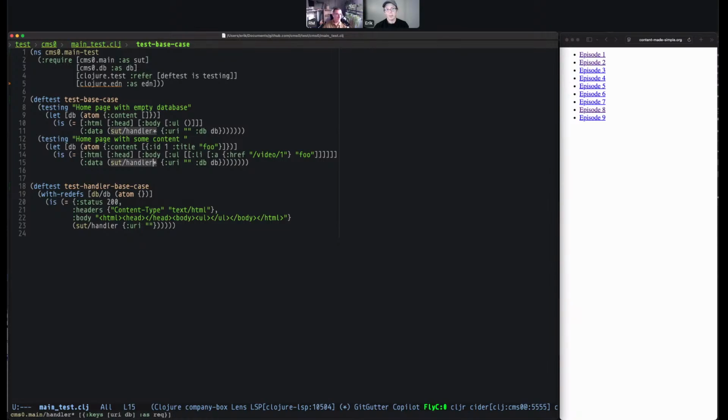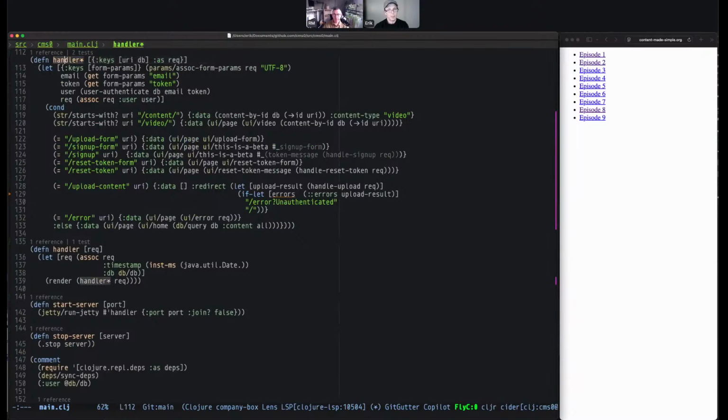We can test our handler star with the empty URI and with a DB of our choosing. And then we actually get to render some stuff. Because if we have a blank URI, we end up here in our else clause and we render the home page, which is what we're seeing.